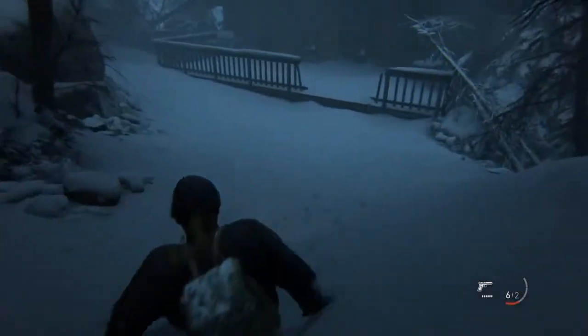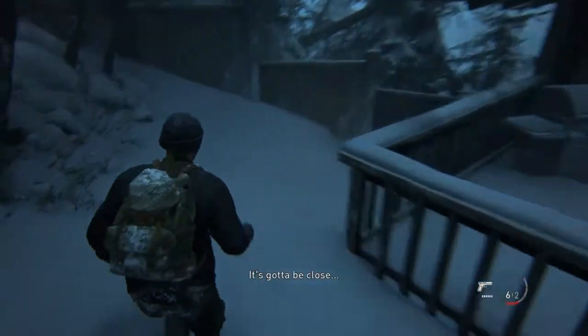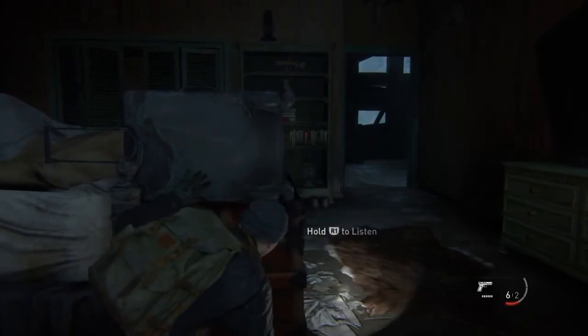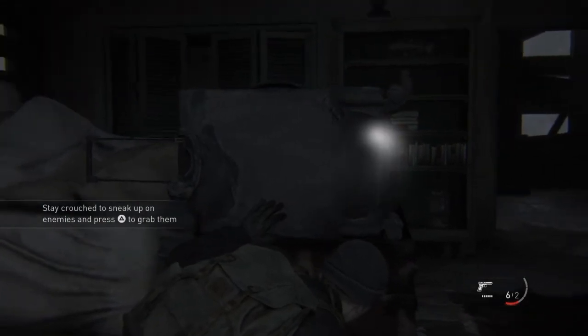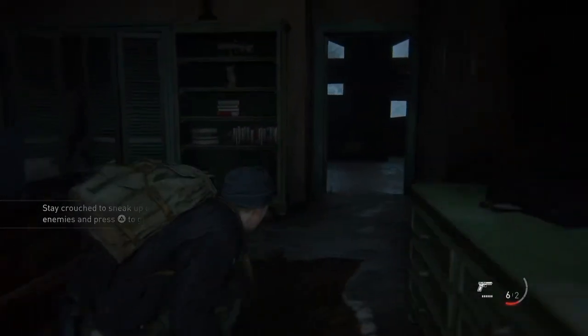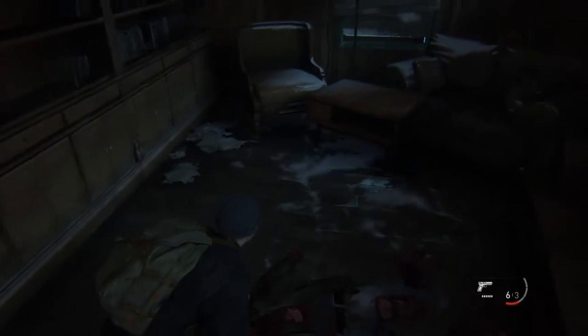Yo, she can run. Holy crap. Okay. It's gotta be close. Okay, we can climb up there, so that's good. Which is, okay, we can hold X and left stick. I want to listen. We can sneak and grab, but the question is, can you take our clickers? Abby's brutal. You can even tell it's like the female from Punisher, season 2.